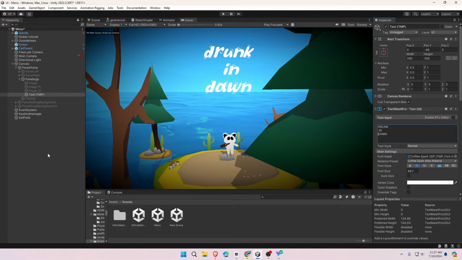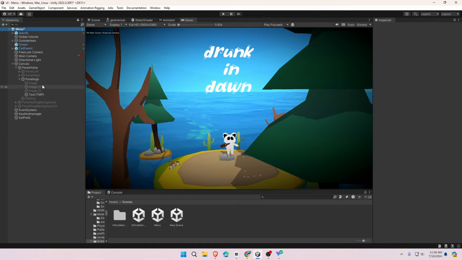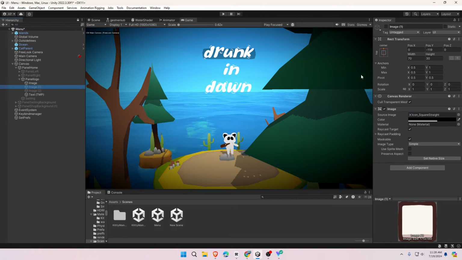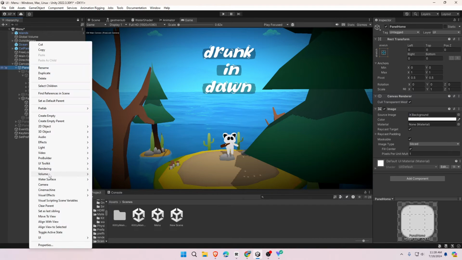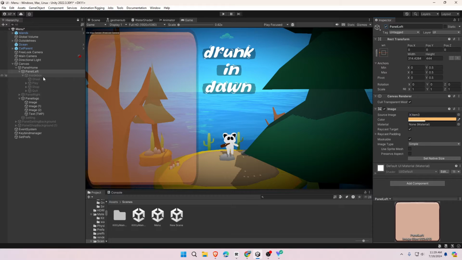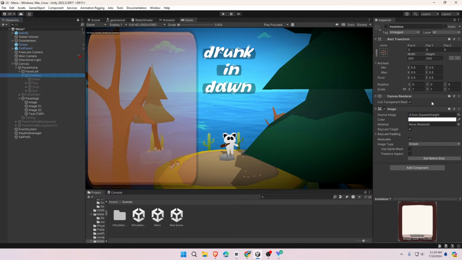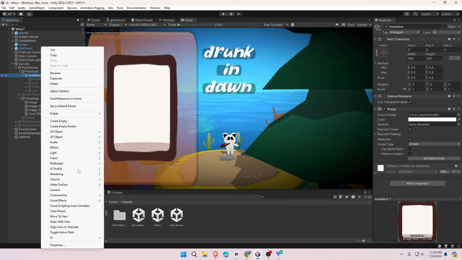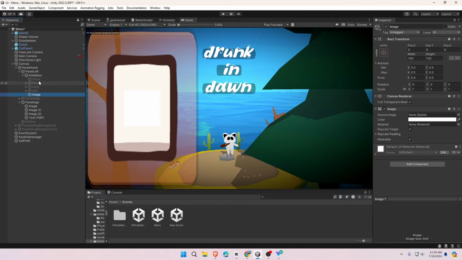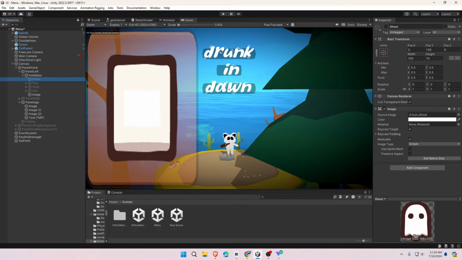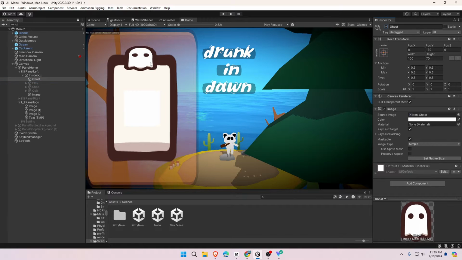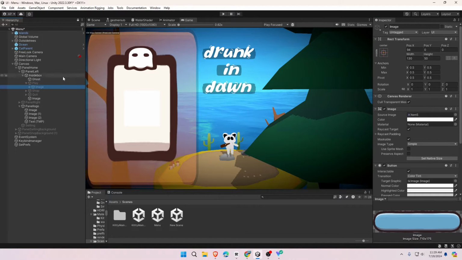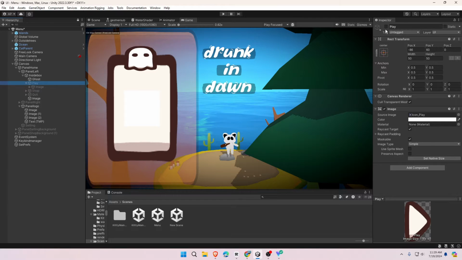I'm going to add 3 images that act as a background for my text. Those images are going to be black, so that it matches my theme and looks good with the text. Now I'm going to add a new image, which is basically a brown background that matches the overall theme of my game. On top of this background, I'm going to add one more image, which is white and brown in color. And on top of this white and brown image, I'm going to add all those buttons that redirect the player to new pages or allow him to do certain activities, like clicking play to actually play the game, clicking settings to go to the settings page, and so on.